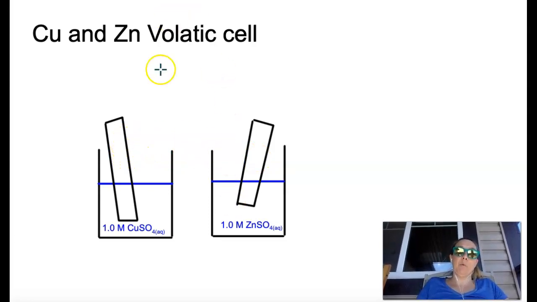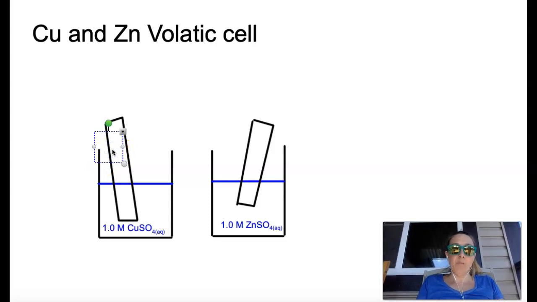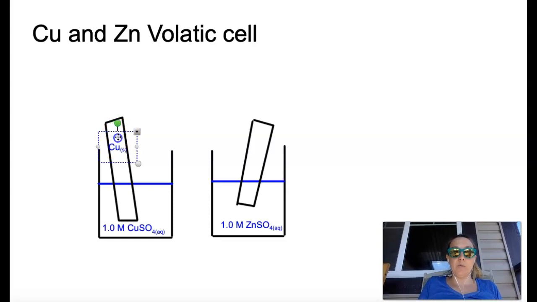But when we're creating voltaic cells, we always want to make it so that the metal strip is in the solution containing its own ion. Okay, why we do that is it's not going to react with itself. Okay, that's something hopefully you picked up in the first part of the unit, that generally they don't react with themselves.